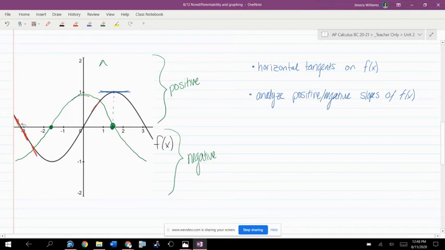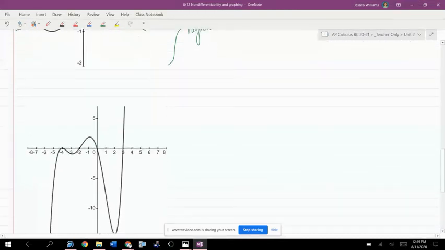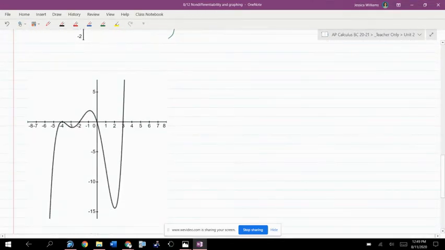I want you to understand only this green graph is our answer. The question was to graph f prime. This green graph is a sketch of what I think the derivative function looks like. All right, I have two more. If you want to pause and try this one, I think that would be a good idea. There's nothing tricky here. I just made it a super squiggle wiggle.